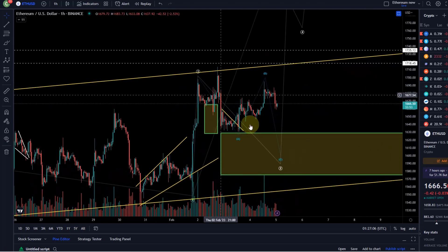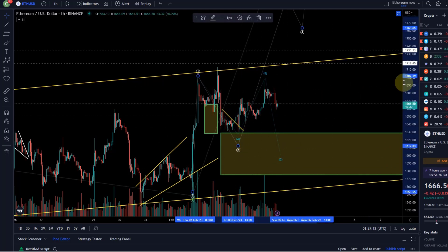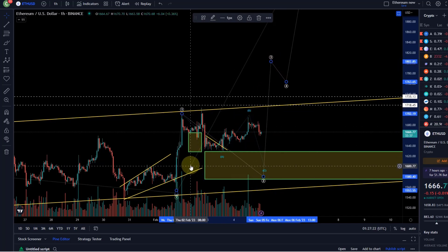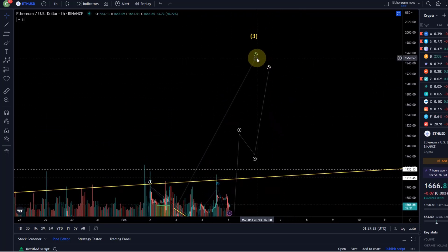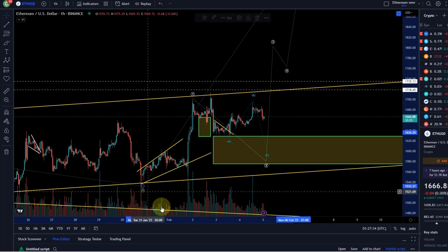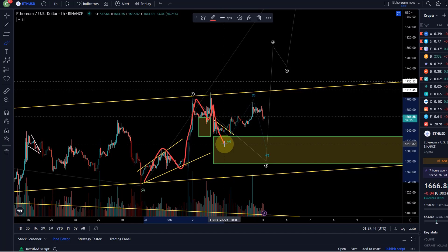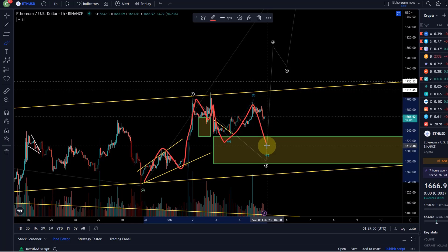I've relabeled this now as an ABC. It could obviously have the wave 2 in already, but it just isn't moving up very strongly, so I've labeled it as an ABC. Bear in mind, even in wave 3 it could be choppy price action, because it could very well be moving up as a so-called ending diagonal — that happens often in a wave 5. In that case, we would have wave 4 end here, then an ABC up in wave 1, and possibly already the ABC in wave 2, or this was just the A wave.